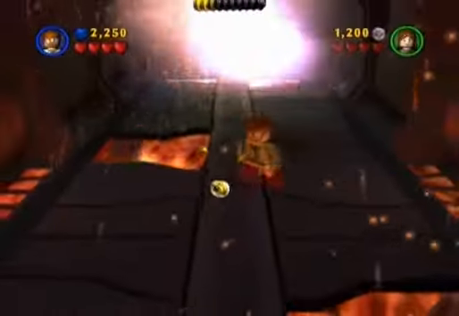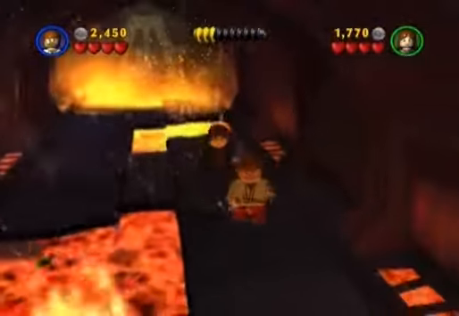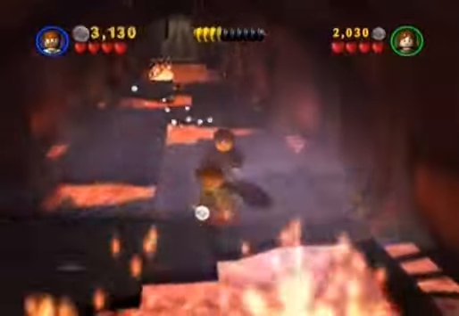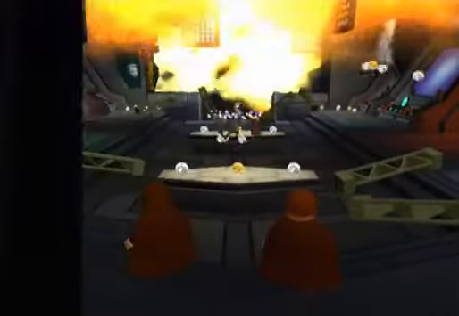Lava. I didn't even die! Oh, if either of us dies because it's co-op, great. Yeah. Okay. Like I was saying, this is a great place to farm studs. You can get more than 2,000 just running straight down. So it should never, ever be any problem filling your Jedi meter on this level. Right. Oops. Oh, but it counts anyway.